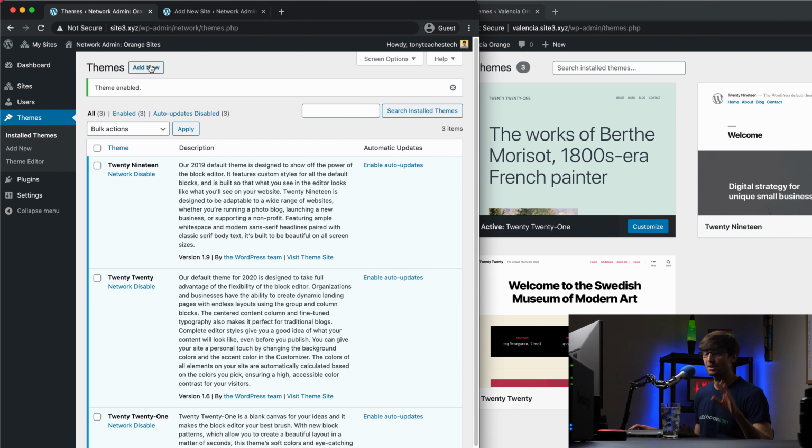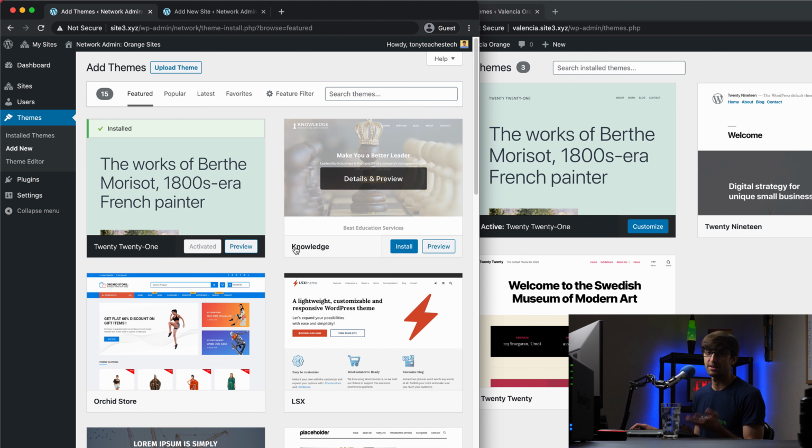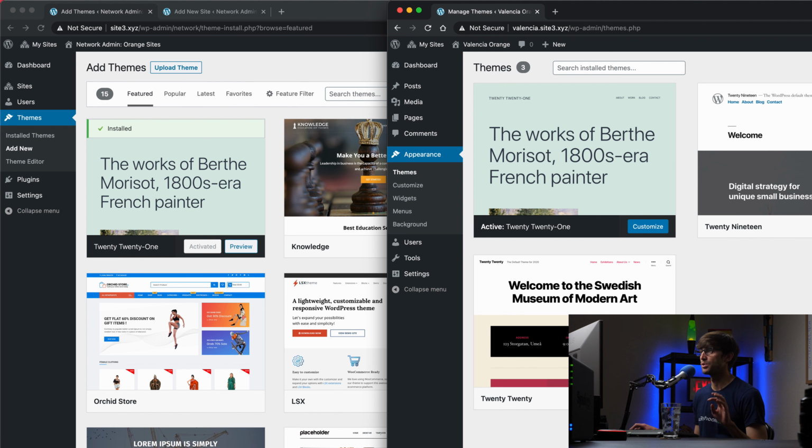And typically, if you're familiar with WordPress, you can add really any theme at the network level and enable it for the individual sites to be able to apply to their site. So this way, if you want all your websites to look the same, then the network admin has that power to restrict the theme to whatever he wants. But if you want them all to look different, have their own look and feel, then you can do that as well. So let's just change this, for the sake of demonstration, the individual site over here to the 2020 theme.